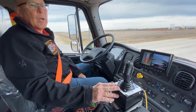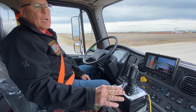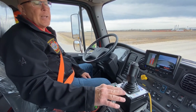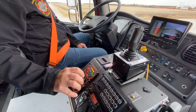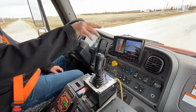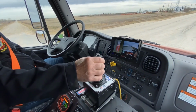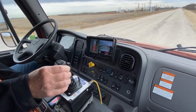One of the things that a lot of people ask questions about is, where is my monitor? We talked about the fact that there was a monitor position indicator available. However, it has to be mounted on the console or on the dash somewhere. Eyes have to be on it, as opposed to where the monitor nozzle is targeted in a ditch or on a fire line. The simplest thing to do is raise the monitor nozzle up.